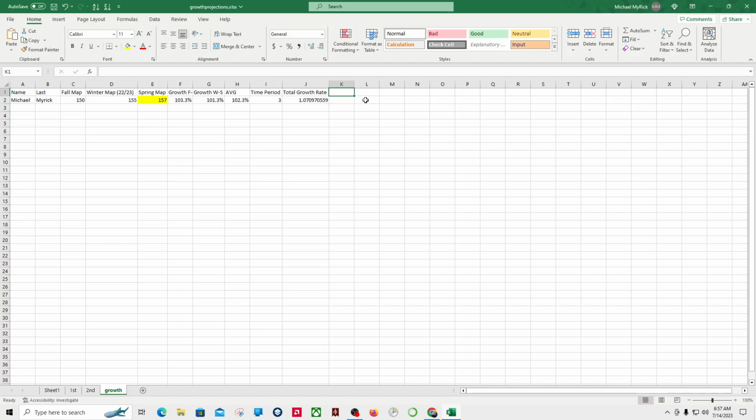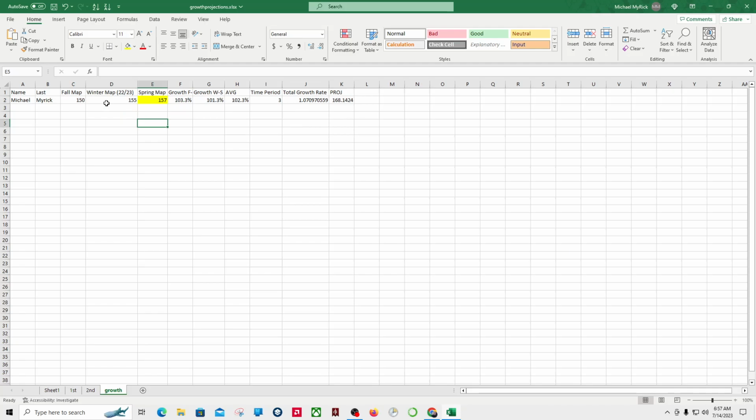But to get the projection, we just multiply the growth rate by our most recent score, right? So that'll be E2 times J2. And then boom, we see that Mike is probably going to land at a 168. And if you look at it, doesn't it make sense? Because he grew that 5 real quick, but then he tailed off. This would indicate he hit a wall, or maybe some difficulty, needs some help here. Or naturally just slowing down.